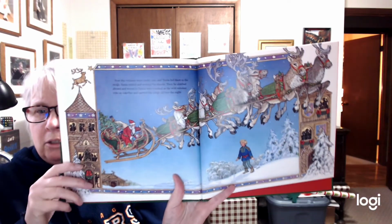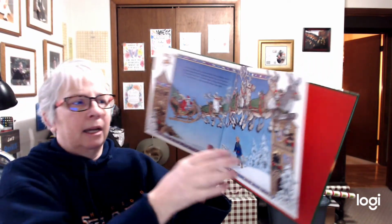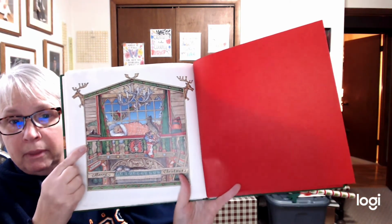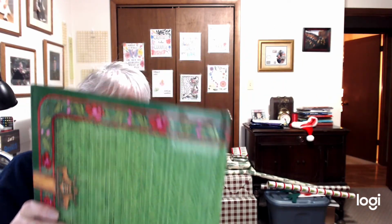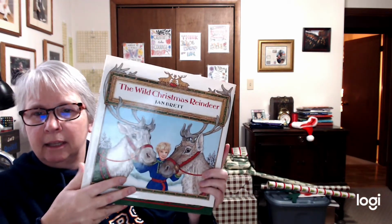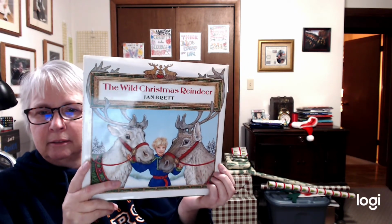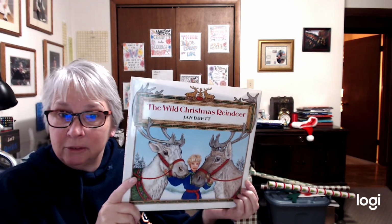And there they go. So she did get them working together, didn't she? With a little bit of kindness. And that's the end. Teeka's asleep, ready for Santa to bring her something. Isn't that a nice story? Those little crazy reindeer, they just wanted to be taken care of nicely, didn't they? I think that's what anybody would rather have, rather than being yelled at and screamed at. A little niceness and patience always goes a long way, don't you think?